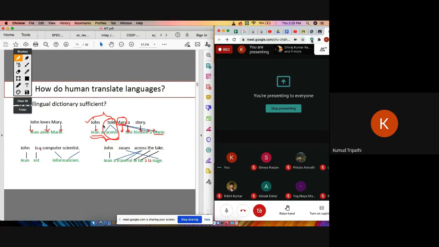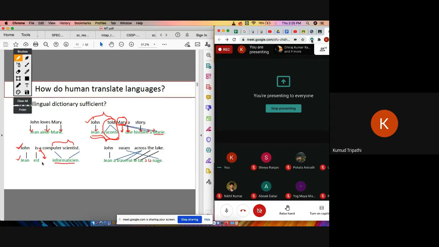Now till now you have seen 1-to-1 mapping and 1-to-many mapping. Now in this example you can see many-to-one. 'Computer scientist' is converted into a single word, and that is 'informatician'. So this is how different languages have different characteristics. And here this word is not present, meaning if you have some context like this in English, when you convert that sentence into French, you do not have any alignment for this word.